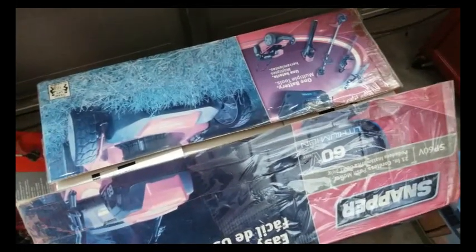I have St. Augustine grass. And my biggest concern when buying this was that it wasn't gonna be powerful enough to cut my St. Augustine because it's pretty thick. So, once I get it out of the box, I'll set it up and then we'll take a look and see how it runs. All right, we'll be back.